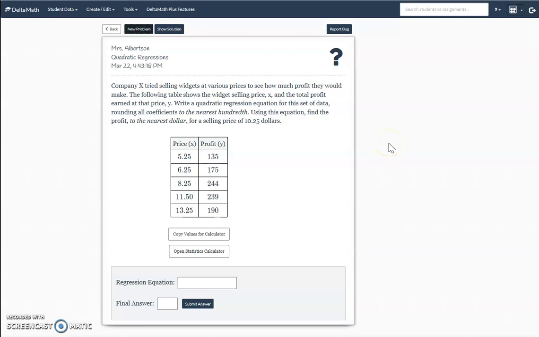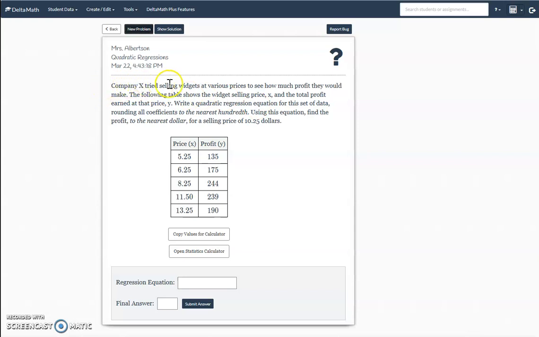I am going to walk you through finding a quadratic and exponential regression using DeltaMath. It's very similar to what we did with the linear regression, just slightly different. When you guys start, make sure you're reading these questions here. So this is where all the information is coming from. And I know some of you had some trouble with rounding. So make sure that you're paying attention to what the directions are telling you.